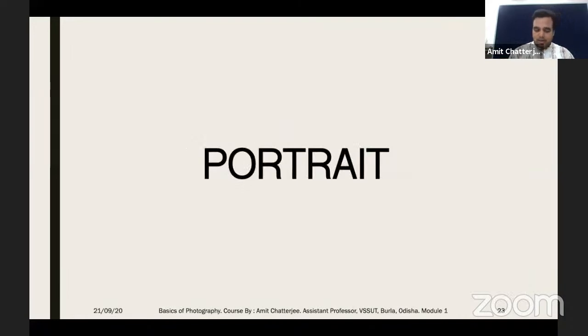The next genre of photography that we are going to talk about is called portrait photography. This is one kind of photography that is most common these days, and a lot of people are attracted towards it. You see all the movie stars and their photographs, and those are examples of portrait photography, in a way that they showcase the real character, or the real inner self of yours, in a photograph.